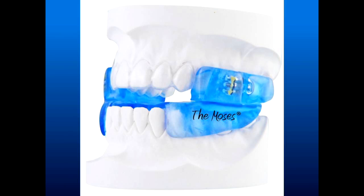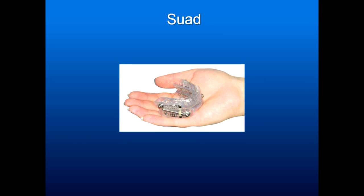This is the Moses appliance. If you've ever met Alan Moses, he believes very passionately in his appliances and his work. He's very much a neuromuscular dentist and believes that this is designed to encourage the tongue to lift up and forward. And it's a very beautiful blue color. That's important. We're getting into the appliances I like.